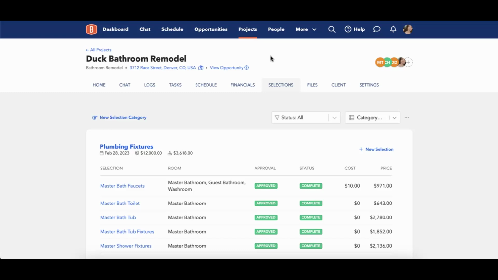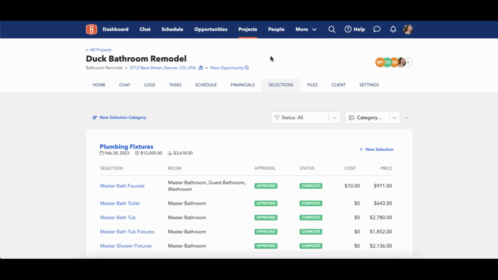I know we have a lot of pros who ask about selections in opportunities. And although you can create selection categories, so when you create a budget item with the type selection, it's going to create a category for you that you can add an allowance amount to. There is a reason for that, and that's because that allowance amount, even throughout the project, is still technically a placeholder amount until all of the items within the selection category are completed. So selections for that reason are not available in the estimates because at that point you're still just estimating and you don't know what the items are actually going to be.